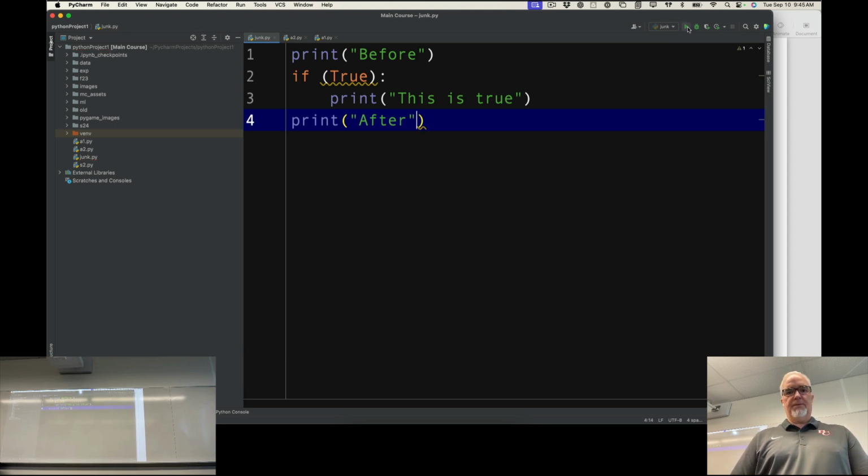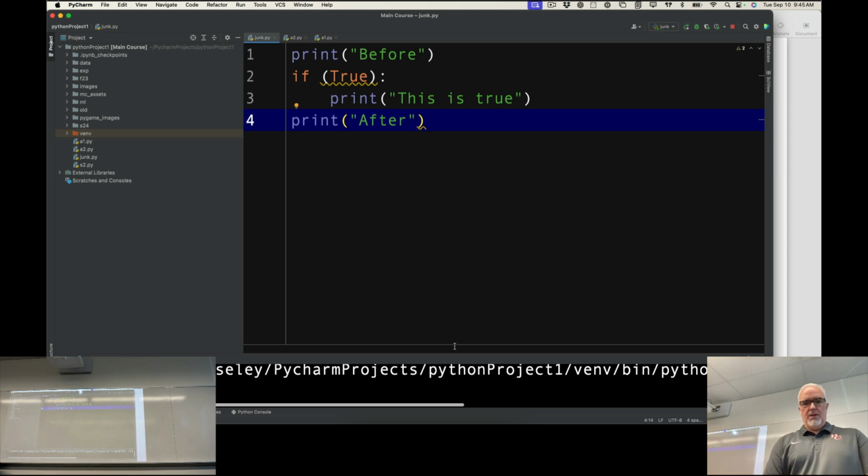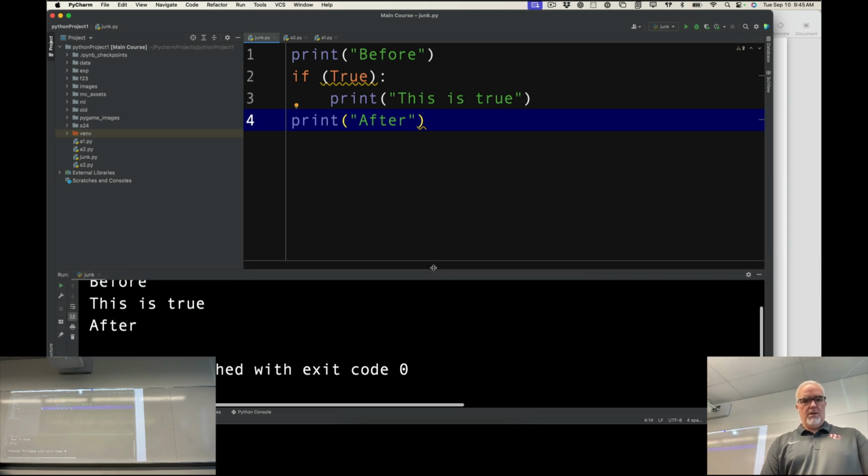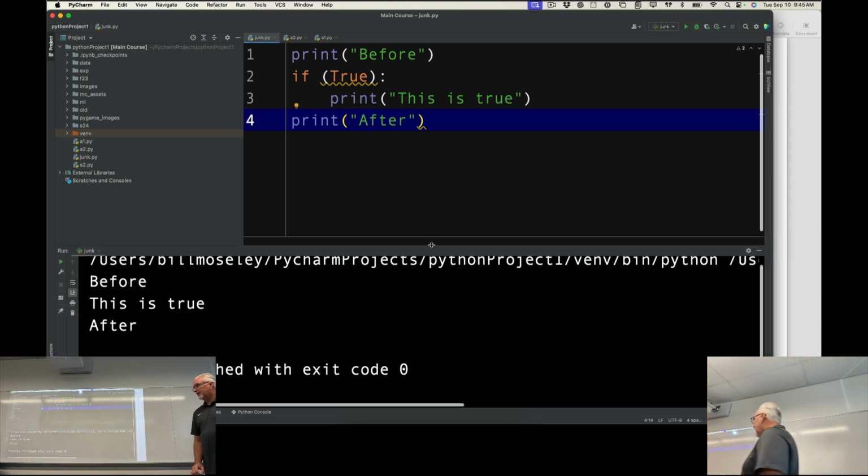Okay, so if I run this, what I get is it prints before, and then it says if true. True is always true, so this is going to be true. Then it prints this is true. And then it goes outside of the code block, unindented, so it's my main branch of code, and it prints after.